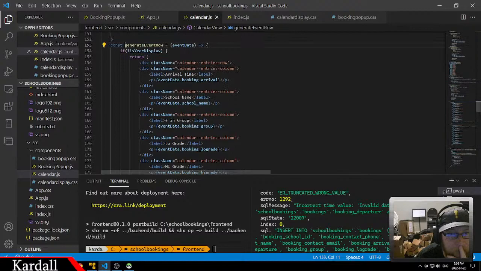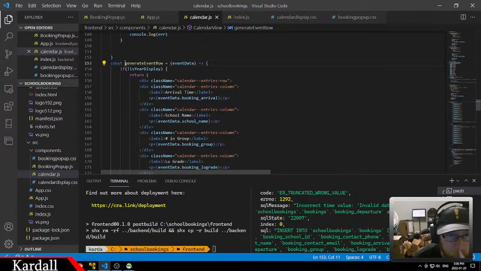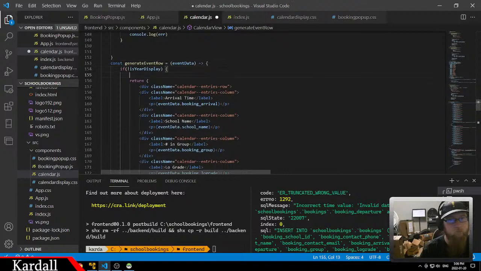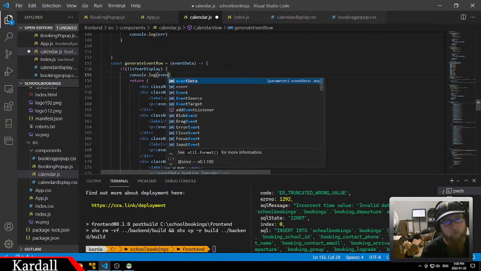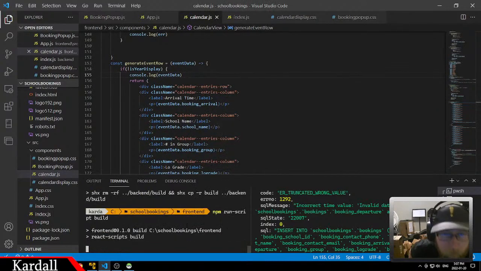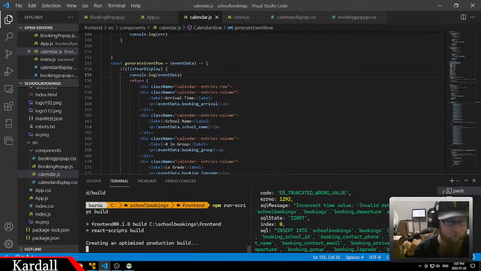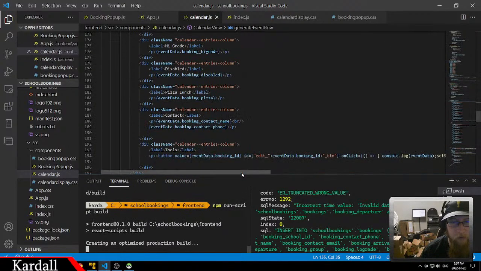So let's make sure that it's in the data itself, right? Because if it's in the data, when it comes down to here, it should be there.